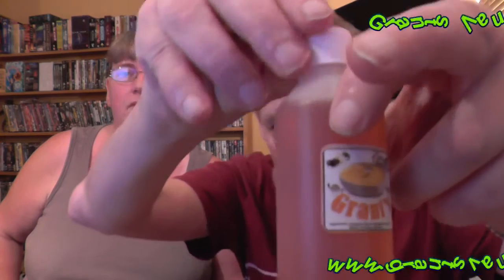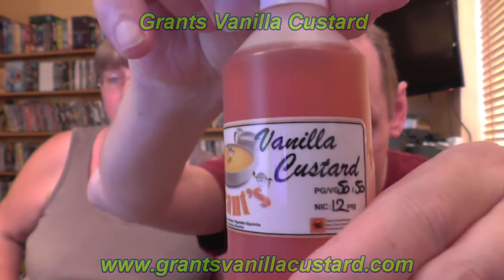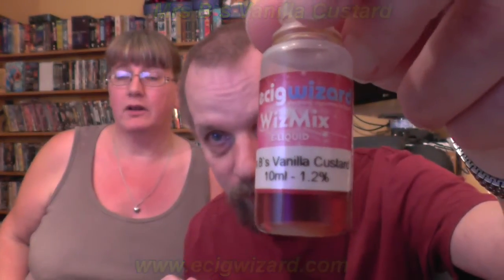On the one hand, we have the GVC, Grant's Vanilla Custard. Now, if you can't tell already, I like it. It's nice. Big bottle. And a new contender on the scene, which is from e-cig Wizard and Mrs. B's Vanilla Custard. So now there's two flavourings of the same type.